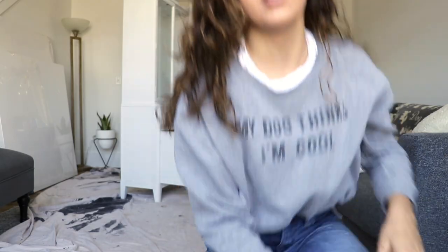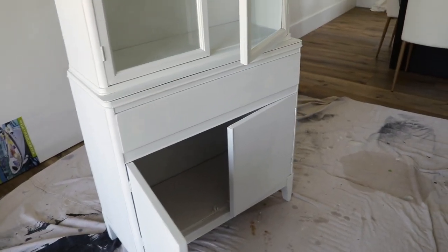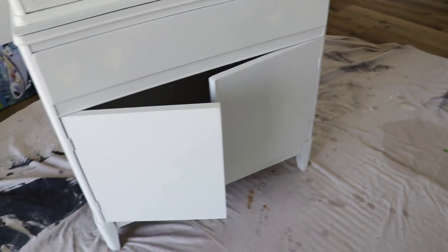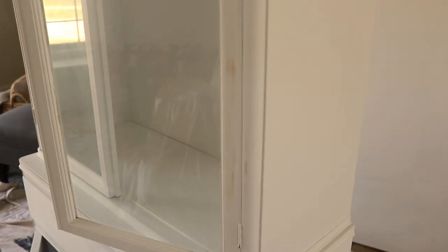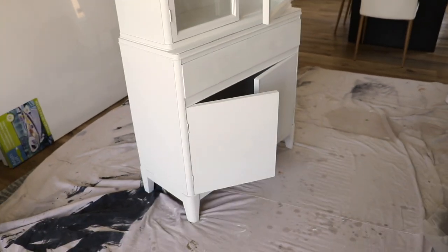Today is day three of working on my little project. I had to do a little bit of sanding because I noticed there were a couple of drip marks. I filled in all the holes with wood filler and ended up doing a couple of coats, just sanding every couple of hours. I have one little knob on. Right now I'm going to do a quick coat of paint on the drawer — I originally sprayed that, but I'm just going to roll the front of it to cover up where the holes were. I'm going to do the doors one more time too, since you can kind of see where the little handles were before, and touch up where I sanded out the drip marks.